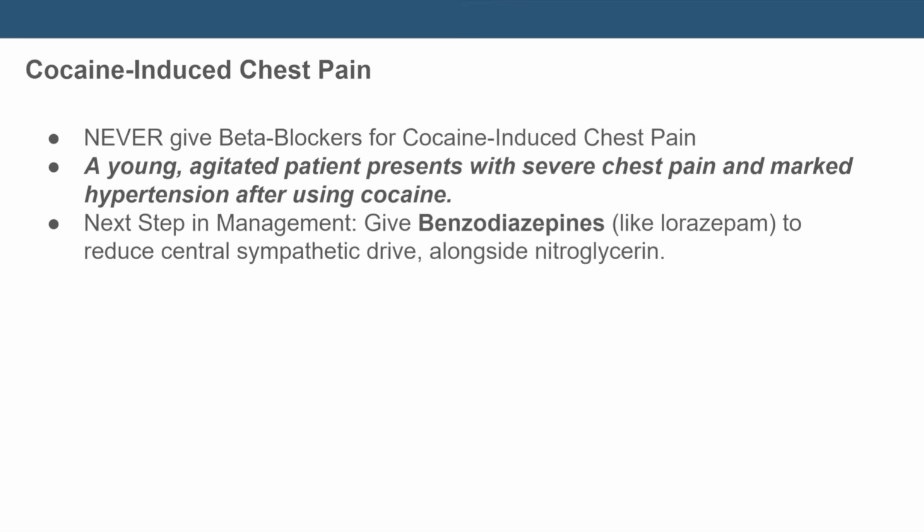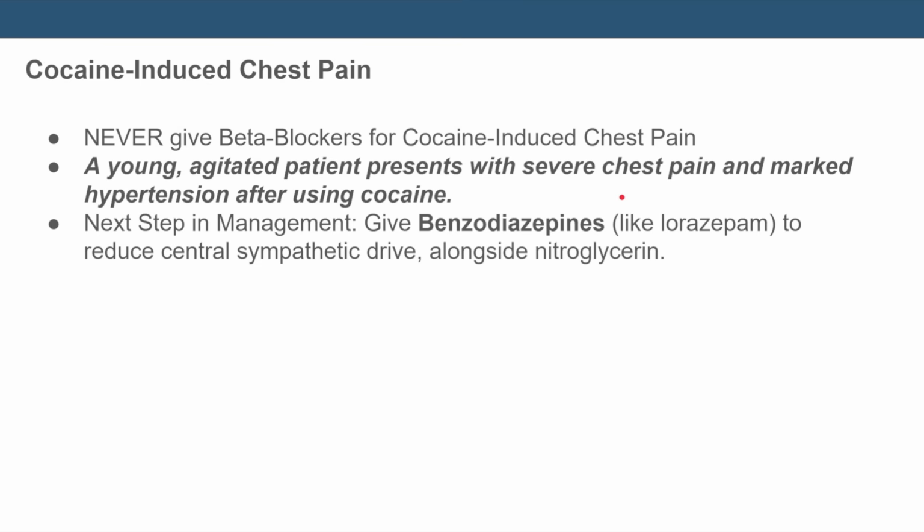The classic board question is going to be, for example, a 32 years old patient who comes into the ER. They are agitated with severe chest pain, they are diaphoretic, hyperventilating, their heart rate is 130, their blood pressure is 160 over 100, and their urinary toxicology is positive for cocaine. And then you see an ECG, and it may show new ST segment depression.